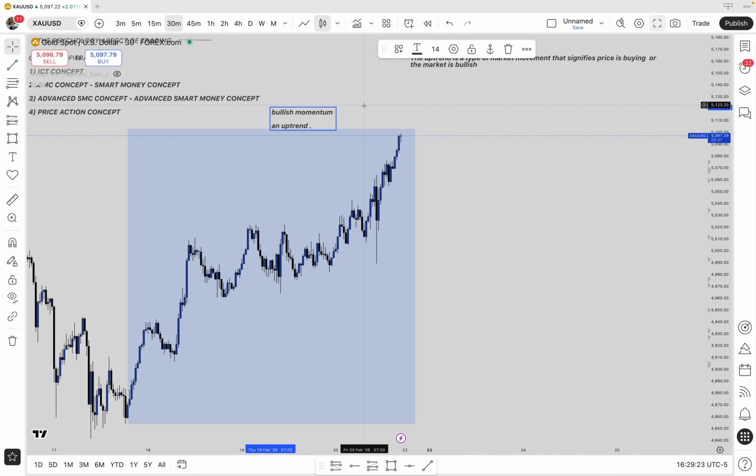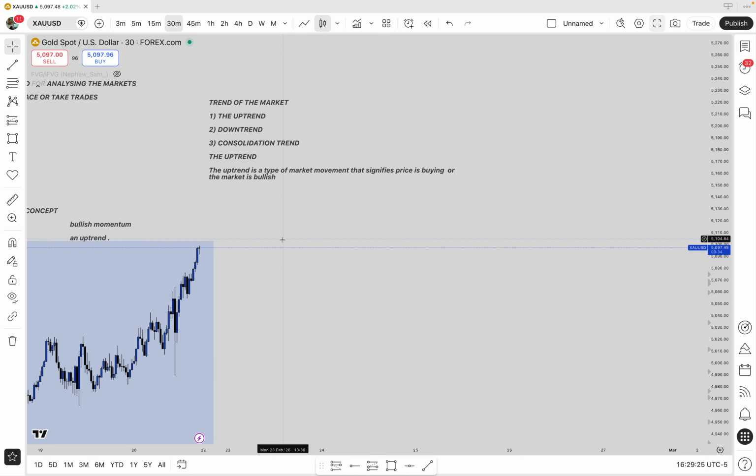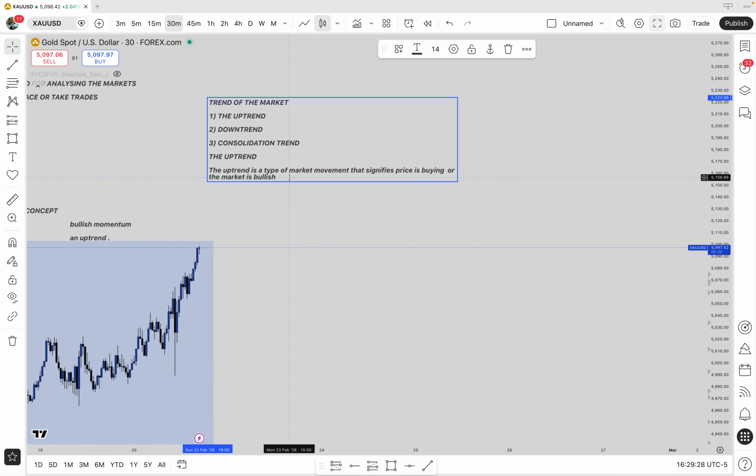Now, unlike the bullish momentum, we also have what we call the bearish momentum. Now, there are a lot of stuff to this, right? For the bullish momentum, we have something we call the higher lows and the higher highs, but I won't be able to explain that in today's video because this is just like a light shade on what Forex is about. So you get that, so that you guys can also go and venture on that yourself. I'm just putting you guys through the major stuff of what the Forex space is all about, right? Because this is like an expo for beginners who are looking to actually venture into the market.